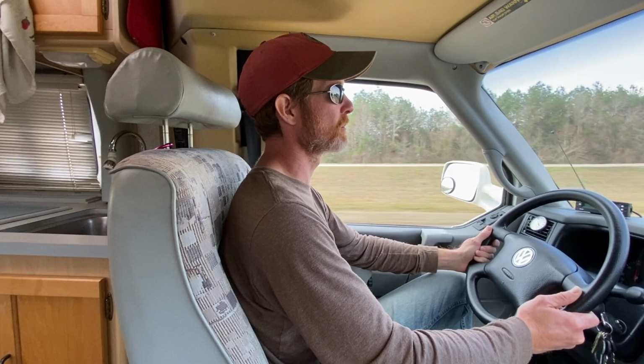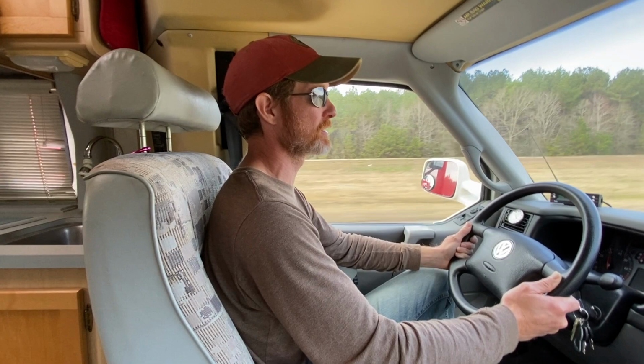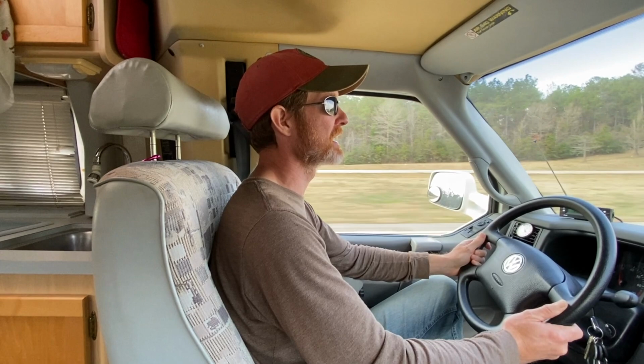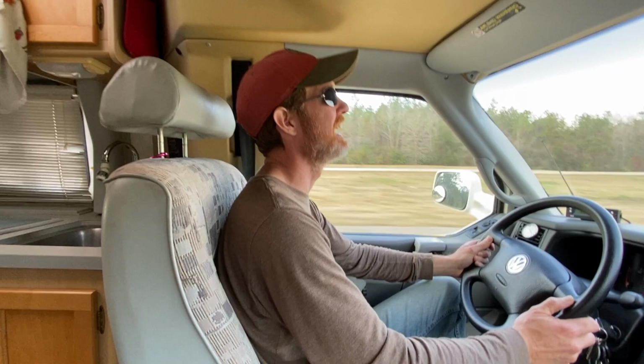Correct. Okay. But the 2000 through 2005, I believe the chassis are all 2000 or 2001. And they stopped making this in '05. That's the newest one that you can get for this model. And we got ours in 2014, right before it kind of exploded that everyone started looking for smaller RVs. Before the big van life thing really took off. It was kind of a thing, but it hadn't gotten like it is today. Right, because Instagram wasn't what it is. Right. So we got in at the ground floor. Kind of.